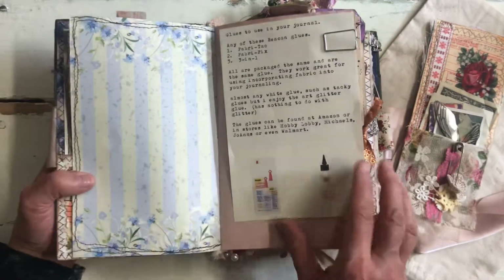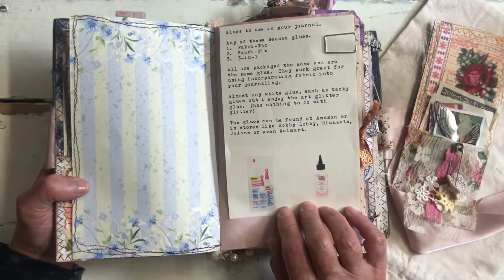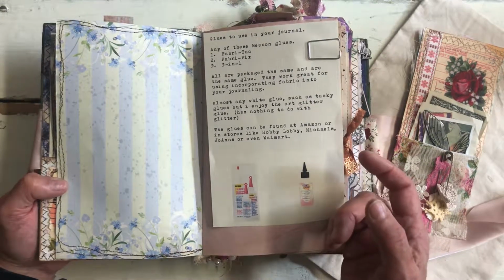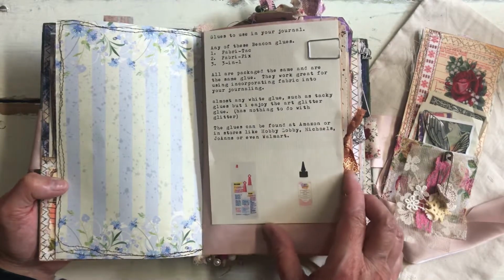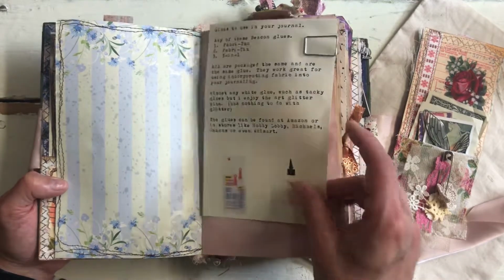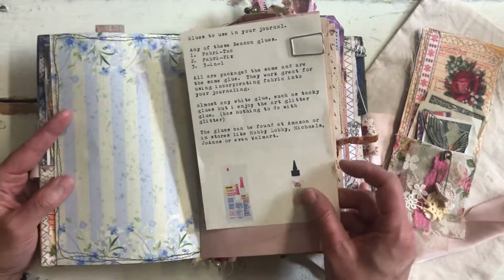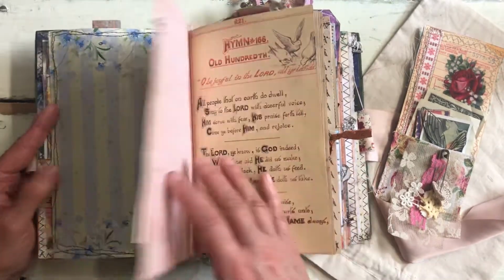So here we go. I decided to add a little paper in here that says what glue I like to use in the book. For instance, I talk about Fabrifix, Fabri-Tac, and 3-in-1, how they're all the same basic glues. And then this glitter glue, and I said she could also use almost any kind of white tacky glue. I told her where she can buy them, so I thought that might be helpful. Some people think, well, what do I do in my book? Maybe you don't want to write everything. Maybe you want to be artistic or collaging like I've done in the book. So I put that information there.